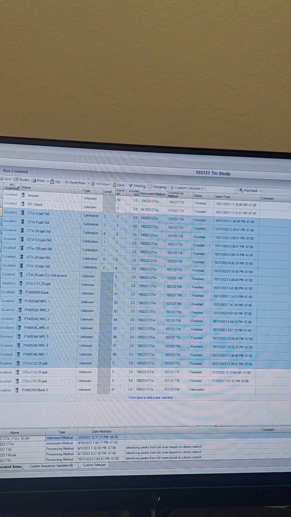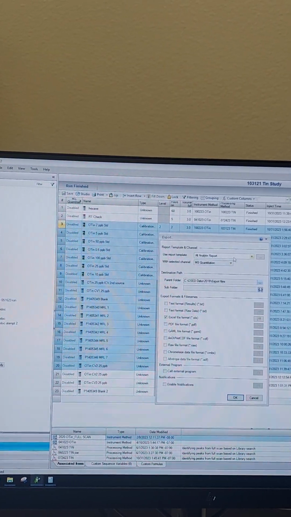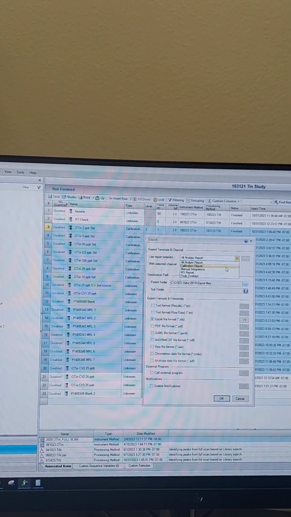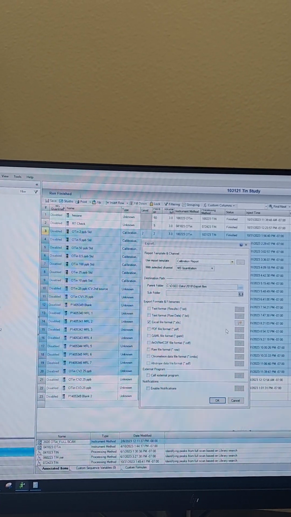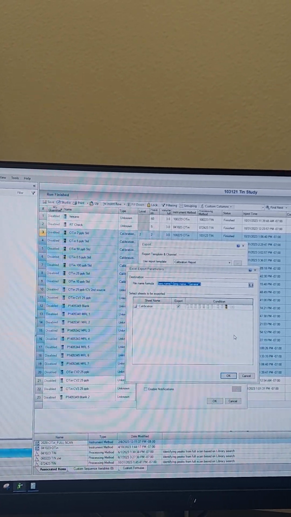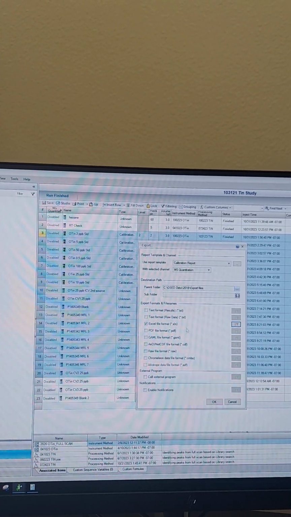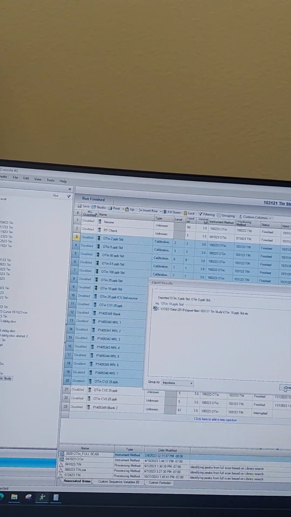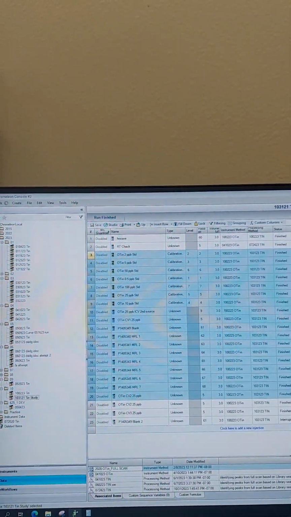And we also need the calibration report. Cell file. It's just one file, I think so.